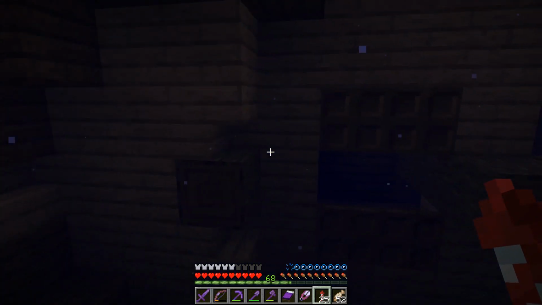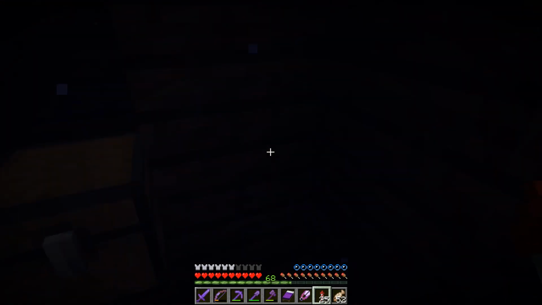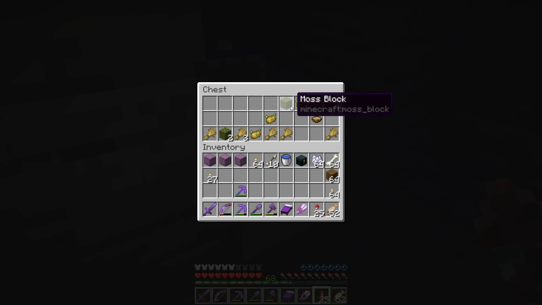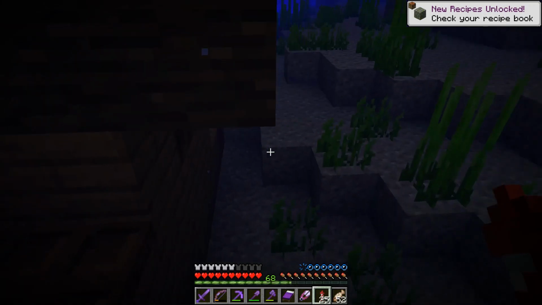Okay, so not far away from the ocean monument, I found the first shipwreck. And I never have much luck with these ones that are on the side. Don't have as many chests in. Or I never seem to find them anywhere. That's probably just me, though. Okay. Oh my god, look at that! 3 moss blocks straight away. Job done. Very happy with that.